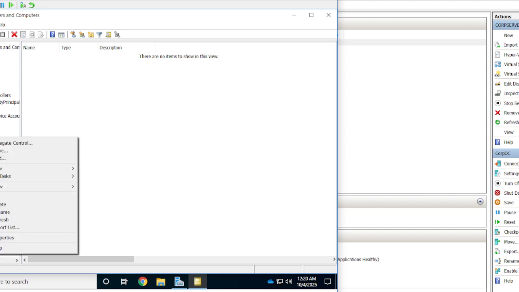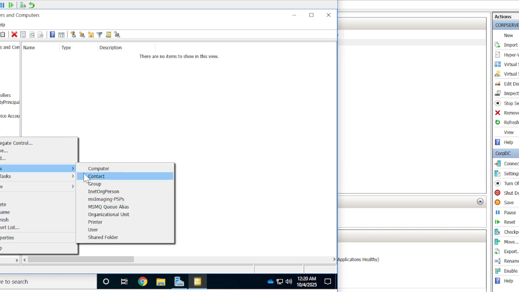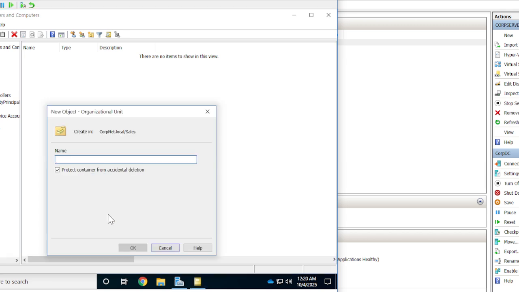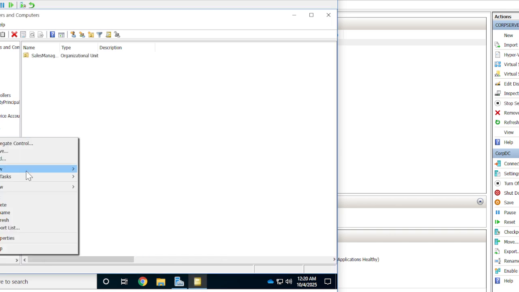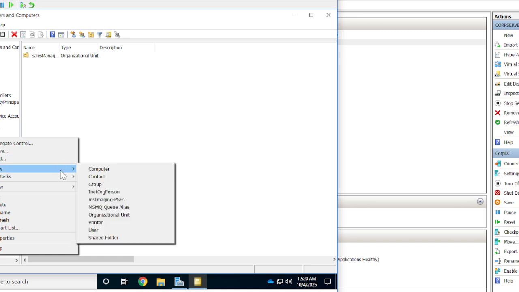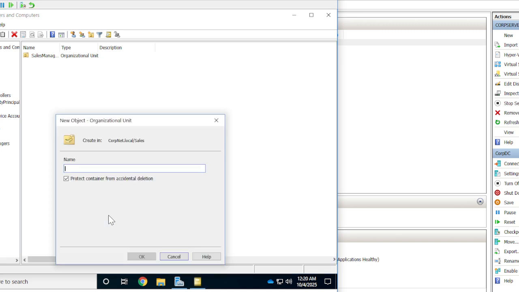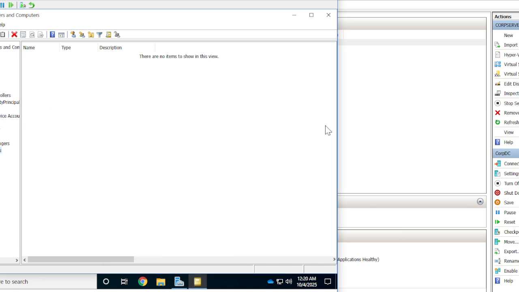Within sales, you're going to create a new organizational unit named SalesManagers, and then you're going to create another one named TempSales, and make sure it's protected from accidental deletion. Great, we are done.